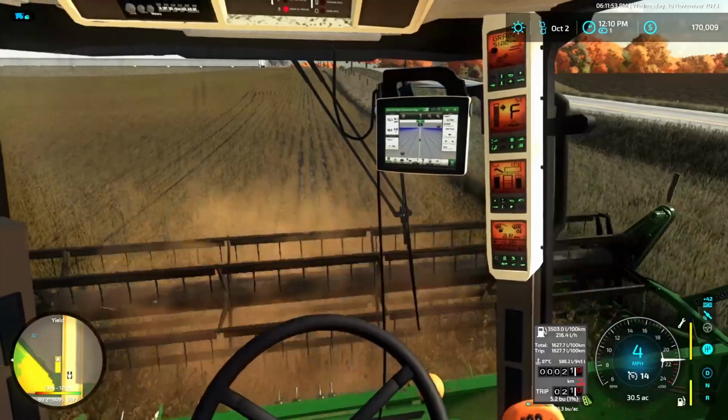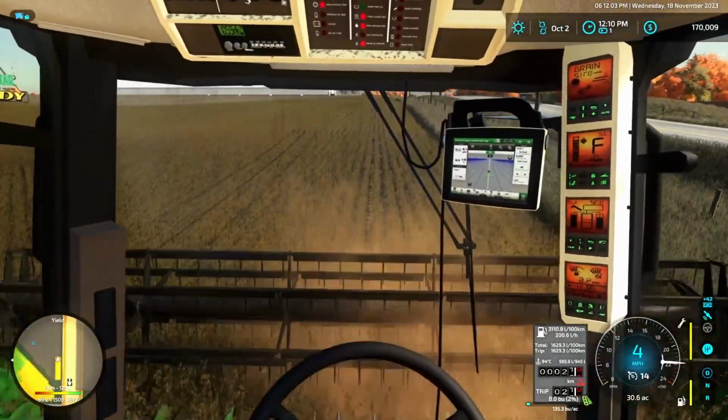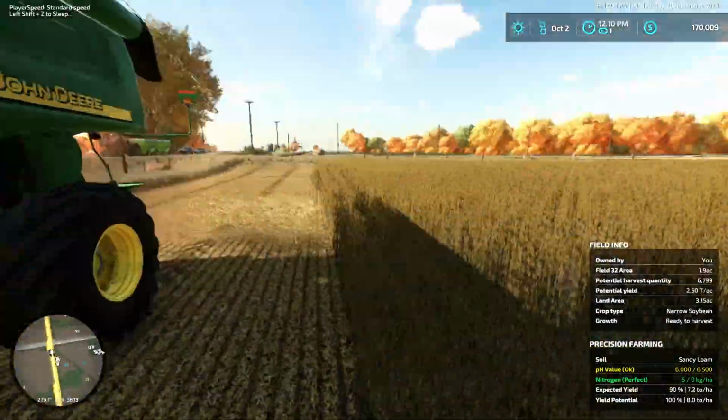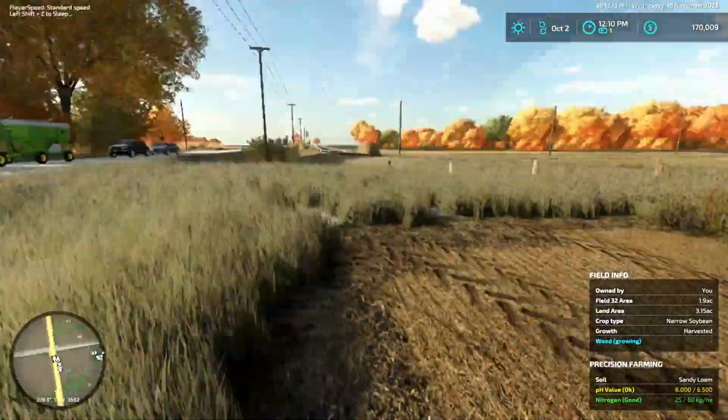Going in here fast. I probably should have went in a little bit slower. It's probably about good right here. That kicked us forward. Stop. It's a little bit power over there. Let's go get the gravity wagon set up. We're going to get her in the field here.